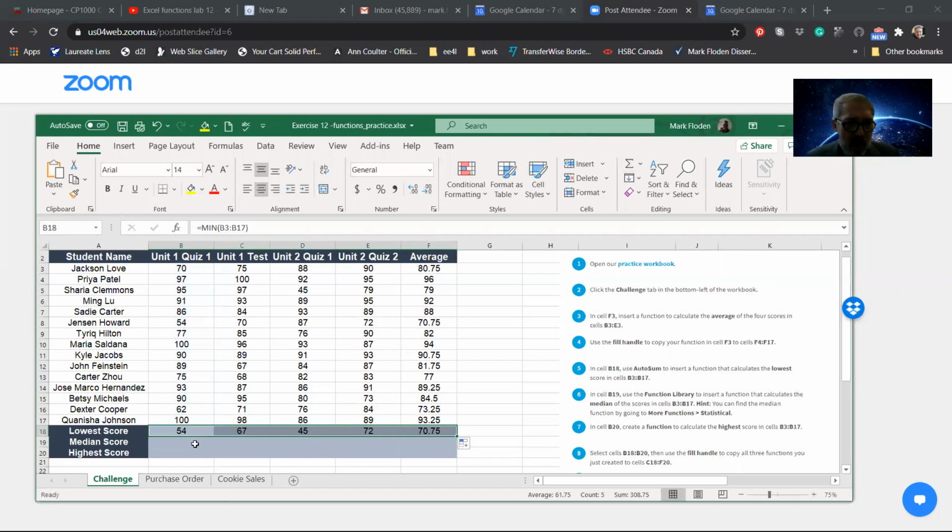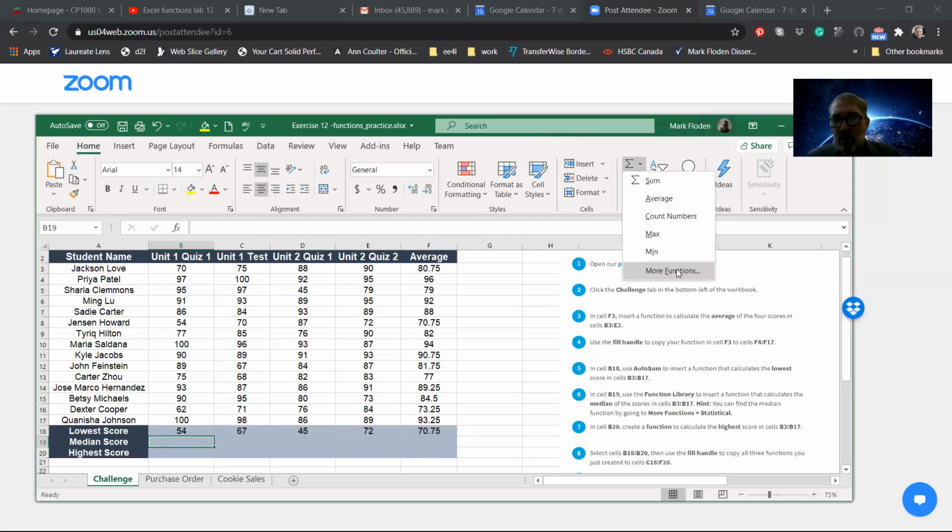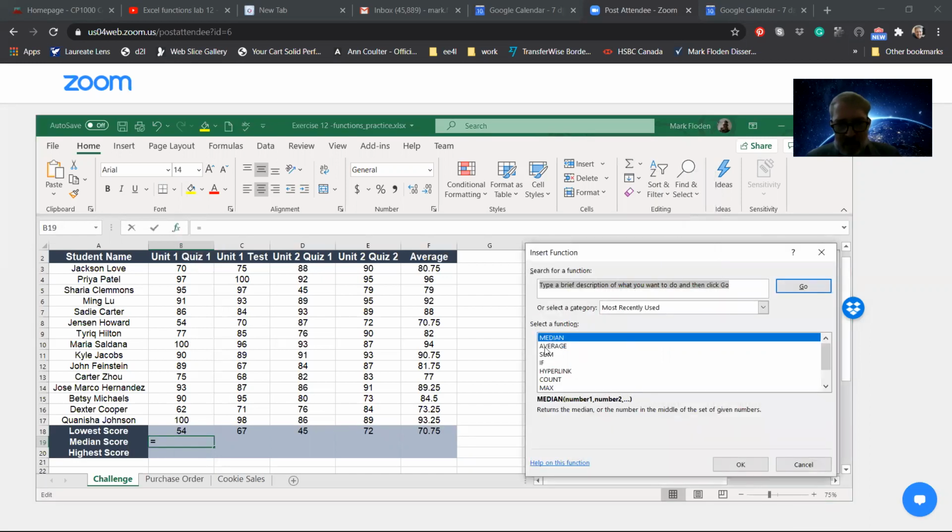It actually probably has the median here, right? But maybe it doesn't. All right. So, the library can be found by pulling down this more functions, or we could just get it by going here, right? If I go there, I get the same thing. There's median. Now the problem is that the contiguous cells are not available. So we know that it's median.